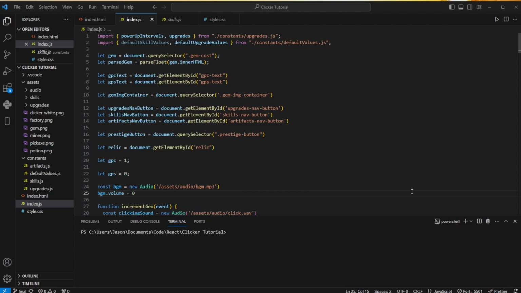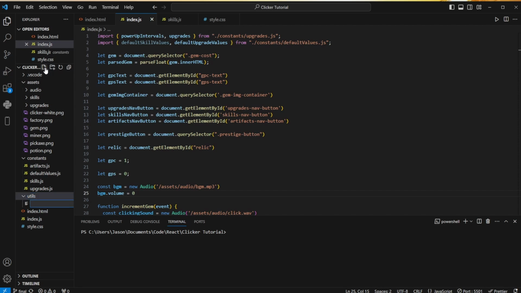Hello everyone. In this video, we will be creating a helper function that allows us to turn a very large number into a shorter abbreviation of itself. I will be continuing on the code from the clicker series, but feel free to do this with any code that you have. So first, I will create a utility folder called utils.